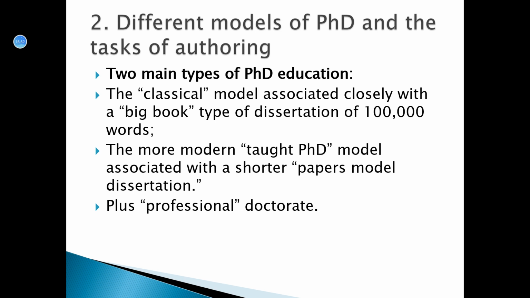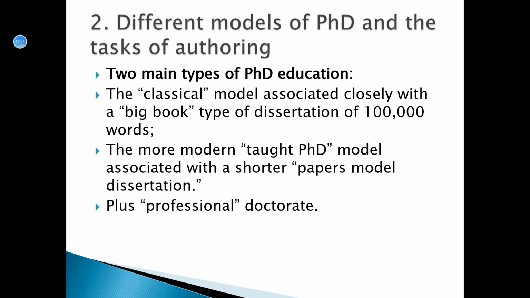And I also think you, to a certain degree, could be familiar with the major types of PhD education in the West. The two main types of PhD education are the classical model and the taught PhD model. And there's a third model, which he calls the professional doctorate. This is not that relevant to us, because you are doing a PhD that is academically oriented, not professionally oriented. That means the two former types of PhD education are more relevant to yours.